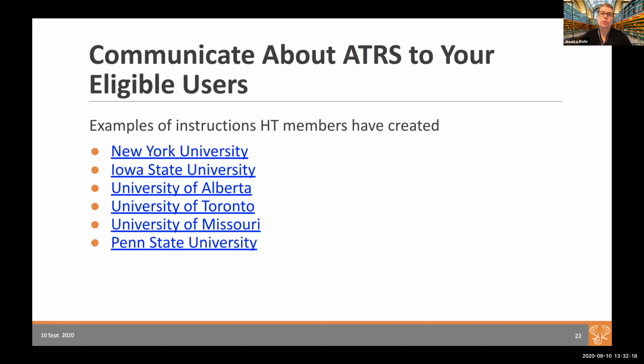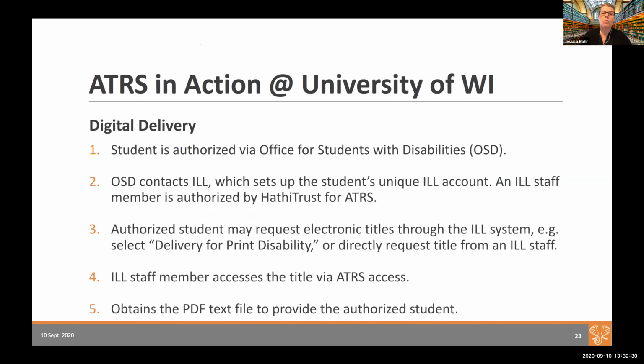But as we were doing some of this investigation, we realized just how different the workflows are for our different members. So I've elected to call one out here from the University of Wisconsin. So this is a sample of how what they call digital delivery works on their campus.